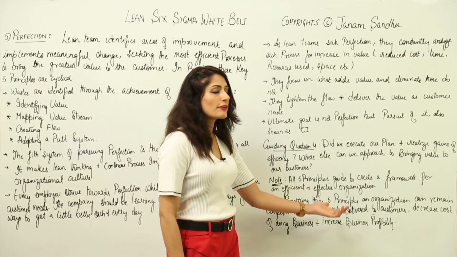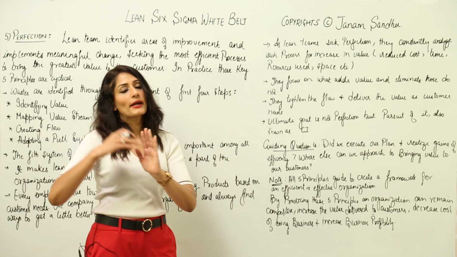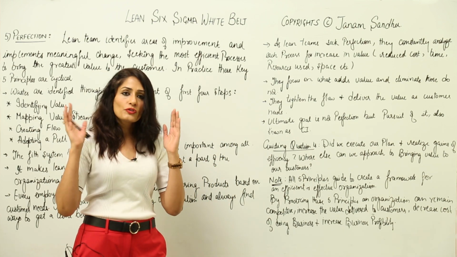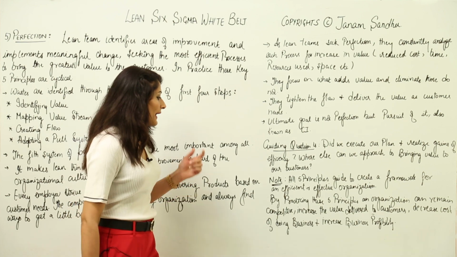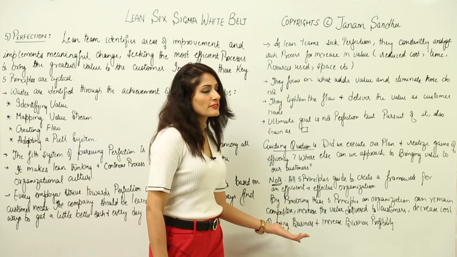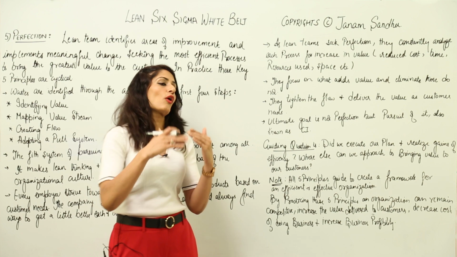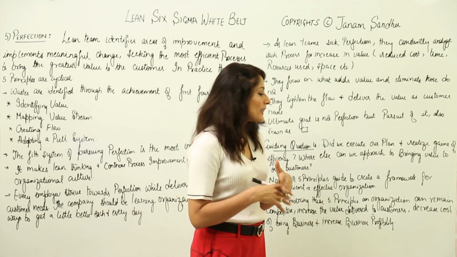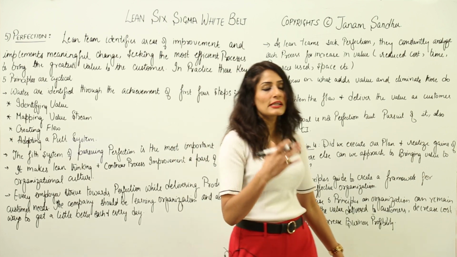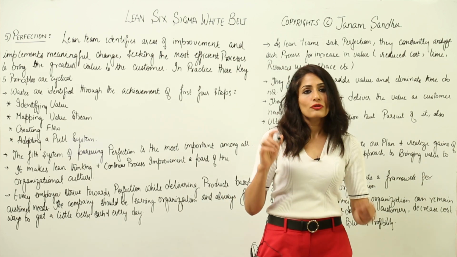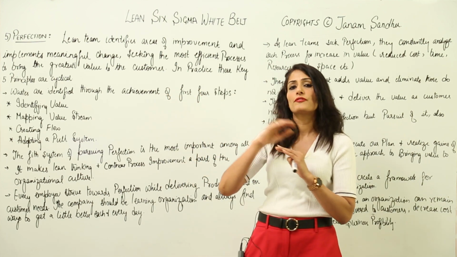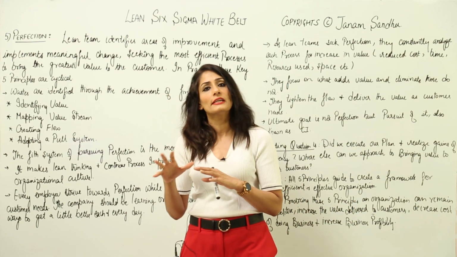Increase the value delivered to the customer. If you can do that, obviously your customer base will remain loyal, you will have a better market share, and decrease cost of doing business. So when you decrease the cost of doing business, either producing your products or services, then what happens is that you increase your business profitability. So this is where I am going to end this part, that is the 5 core principles, lean principles.